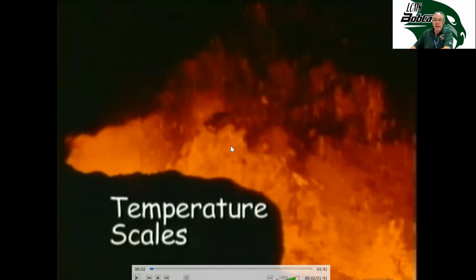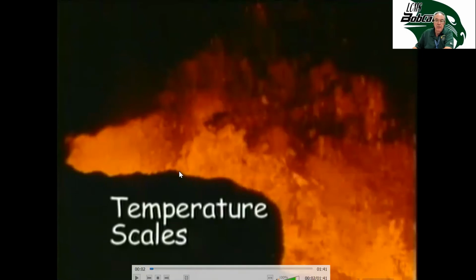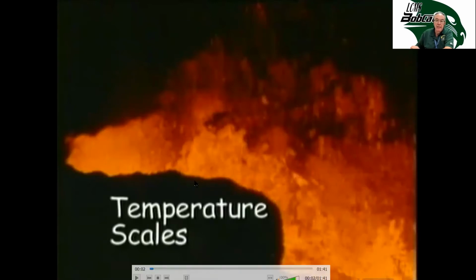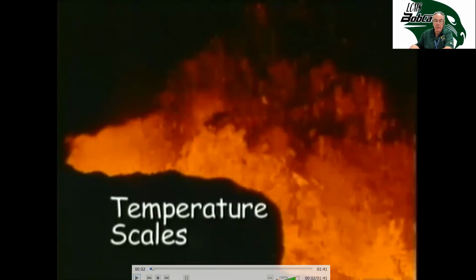We're going to take a look at the different temperature scales that are used. There's the one that's used in the imperial or standard system, which is the one that records temperatures in Fahrenheit. Then there's the one that we normally use in science and engineering and everywhere else in the world, which is Celsius. And then finally, there's the Kelvin scale, which has the same units as the Celsius scale, but the placement of absolute zero is at a different place.